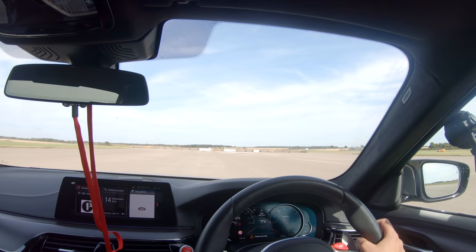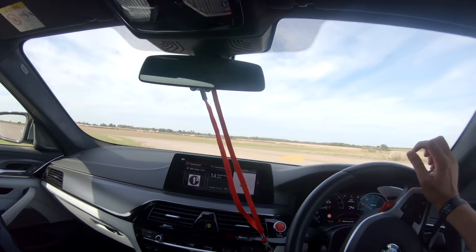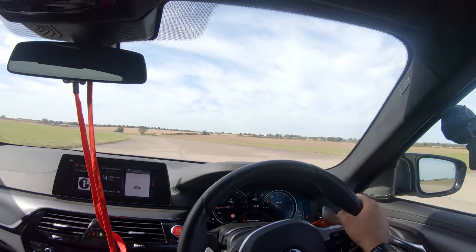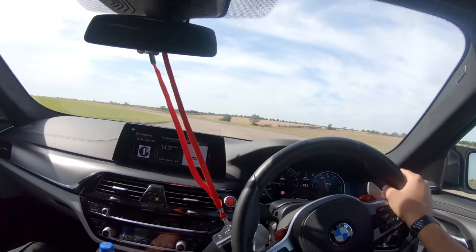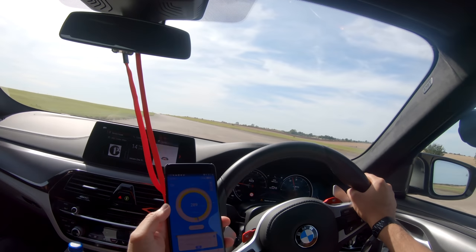Have your seatbelt on? No. My car's got a triangle seatbelt. I did feel that as well. I was like, yo, I'm gonna go flying. Let's have a look at what we got.